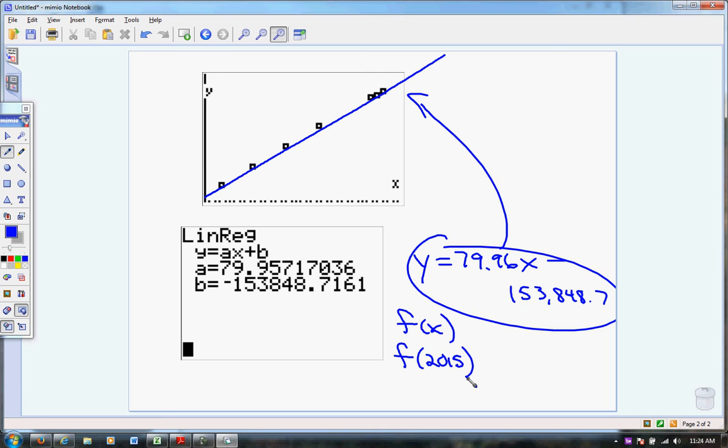Plug it in. So I would plug f of 2015 into that, 79.96 times 2015 minus 153,848.7. And of course you could enter the function in your graphing calculator and just use the table if you wanted to. But I think I will just do the math on the calculator.